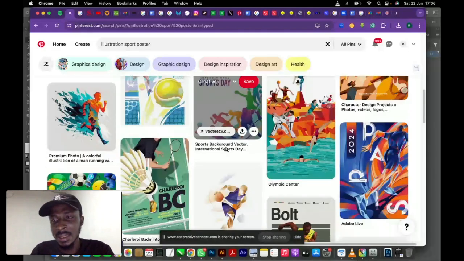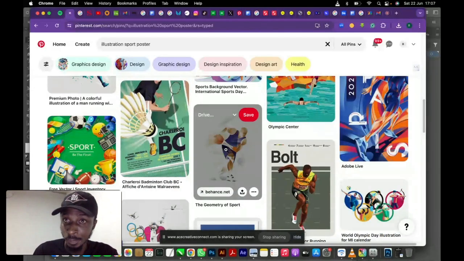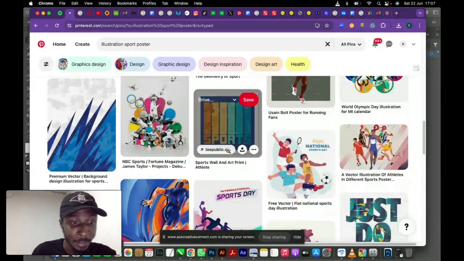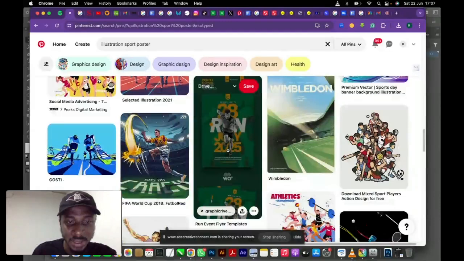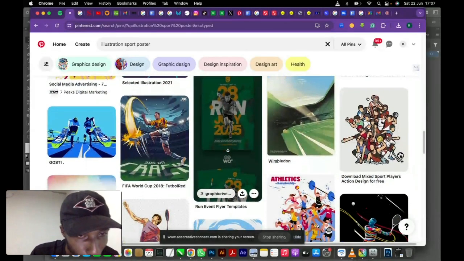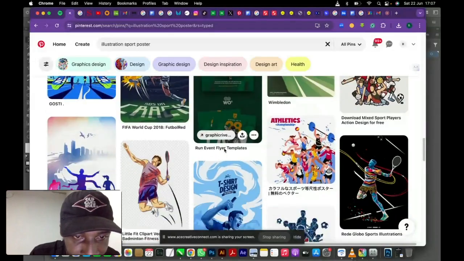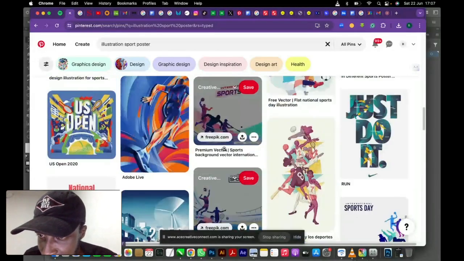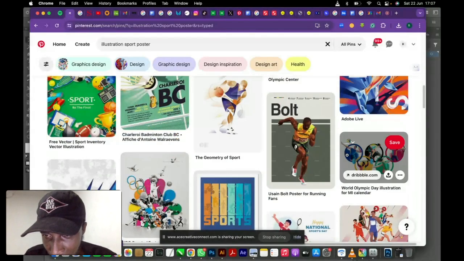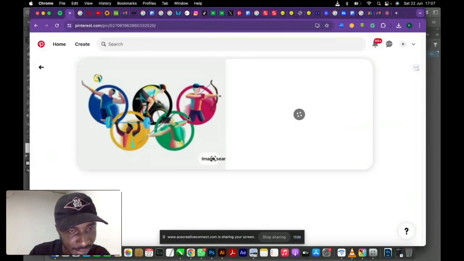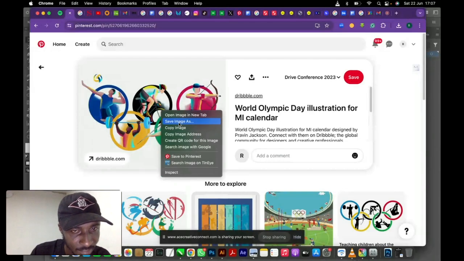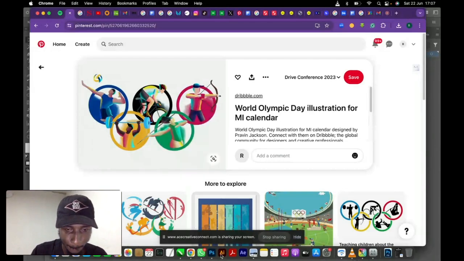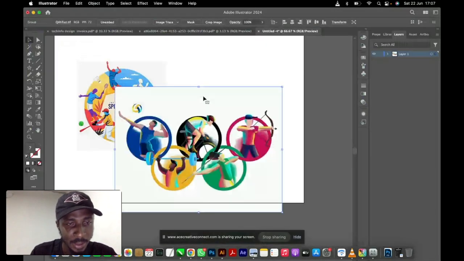So the idea is that I can gather everything here together and pick color scheme from there. If I don't have a color scheme that I want to use, I can come here and pick which color scheme I feel resonates so I can use it. Just go for that. I think I prefer this. So I'm going to copy, and I'll bring that to Illustrator.